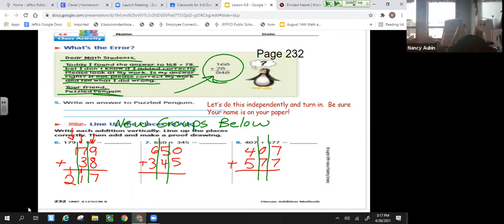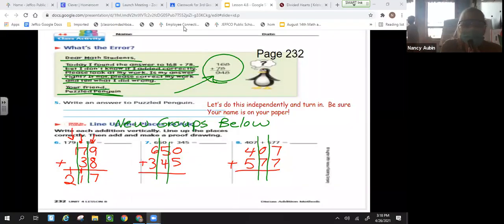Look at it, but don't just say no or yes. You gotta explain in words, just like an exit ticket, and make sure you correct your work as well. Any questions? Okay, get started. Make sure your name's on your paper if you're in person. If you are remote, look where you're gonna find this.